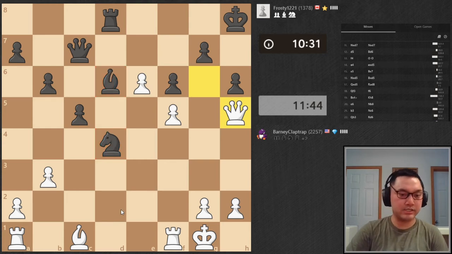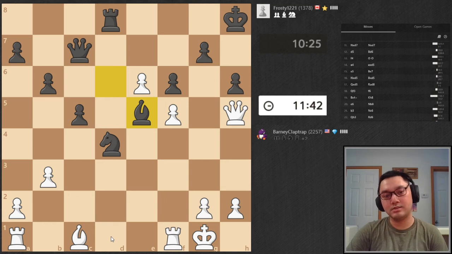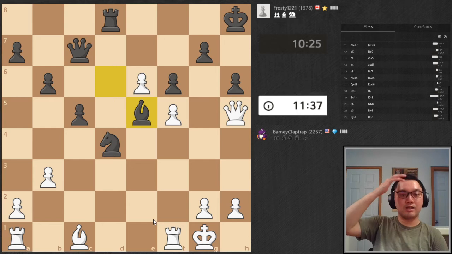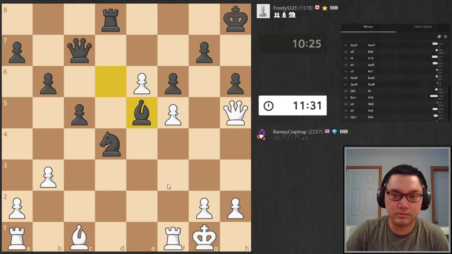So there's no rook d2 move while I maneuver. Now I'm thinking of rook d2. Maybe it's better to play rook ad1. Oh, he wants to reveal an attack on the rook. I think rook b1 is my only move. I can also sack it.